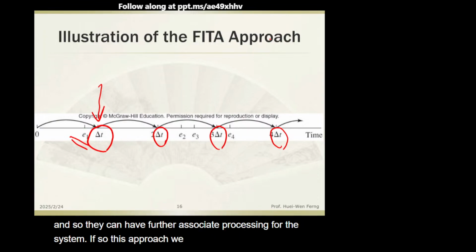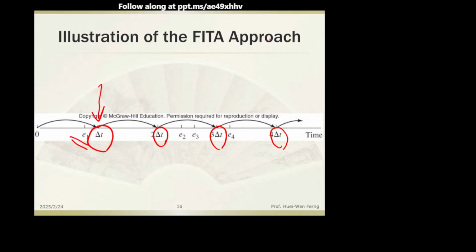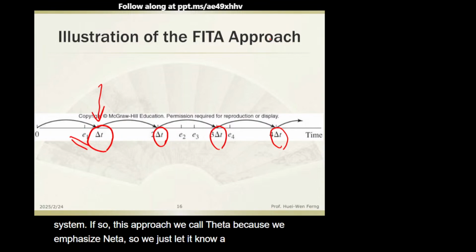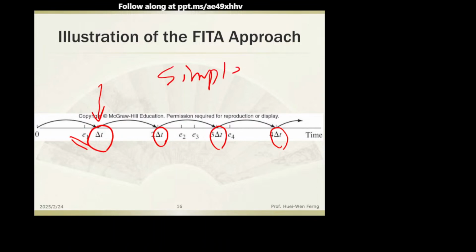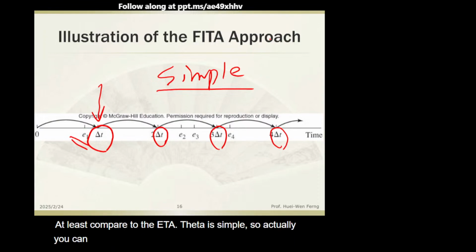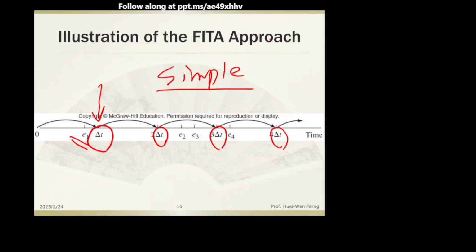Because we emphasize theta, we just let you know a bit here, but sometimes you will have the simulation based on theta. Theta actually is simple, at least compared to the other. So you can base on the current concept to have a simulation once you know how to have the simulation based on theta.